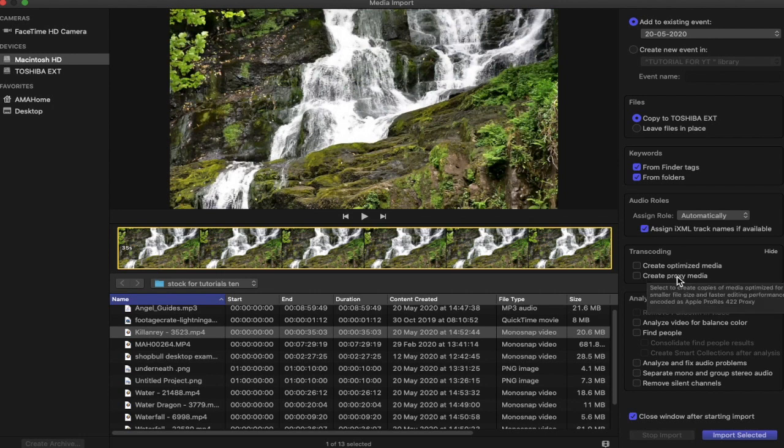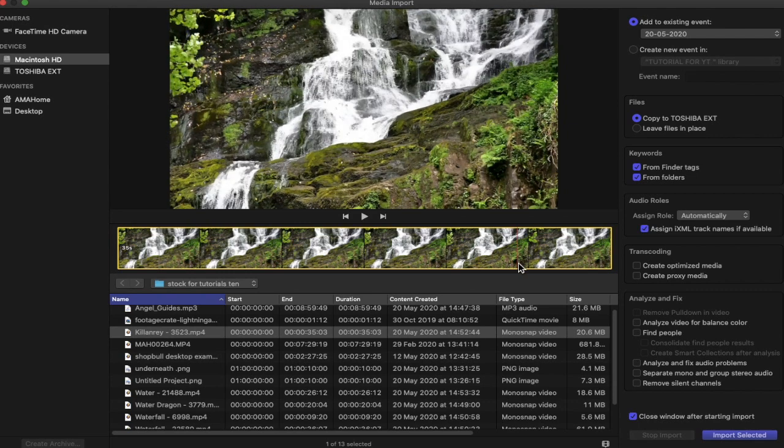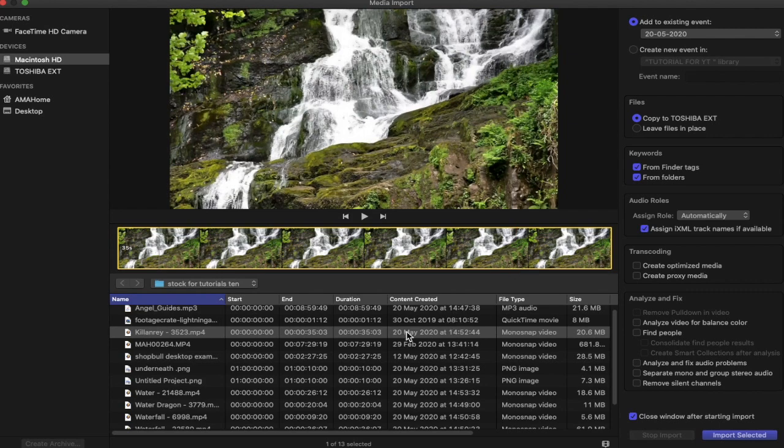Or there is a low quality version of your media file, meaning while you're editing within Final Cut Pro, you'll be able to work with a low quality version of your video. Note that you will also see this type of video within your preview window while you're editing. I don't have any of these selected, and I have the original media that will be playing throughout our project. Once you're satisfied, you can actually click import. This will import your media to your project.